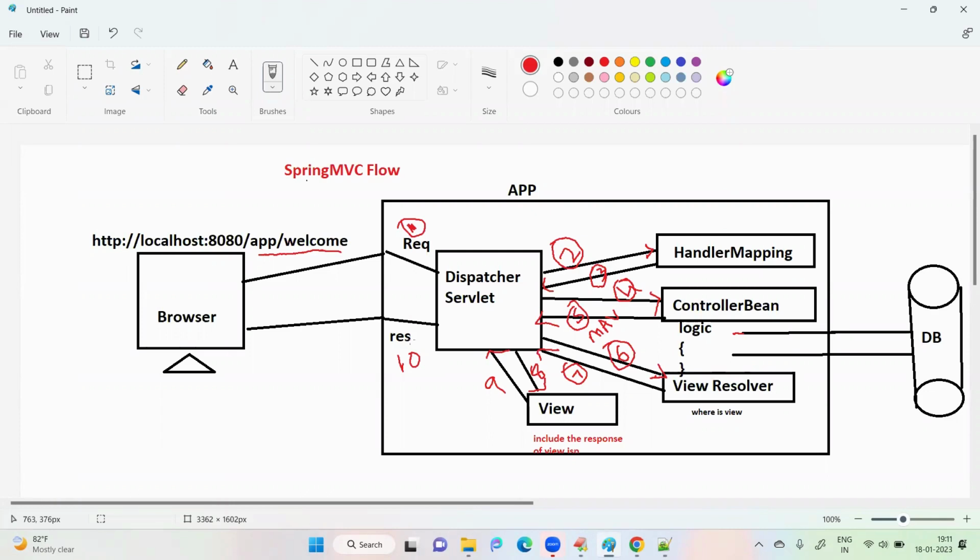Just read all the points. Just go through the flow once. Whenever we give a request from the browser, that request will be stopped at the dispatcher servlet. Just follow the steps once.